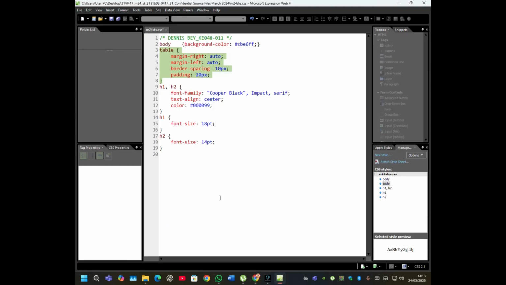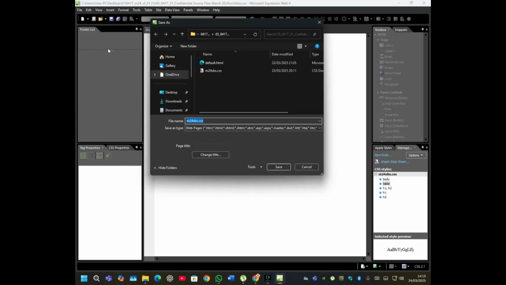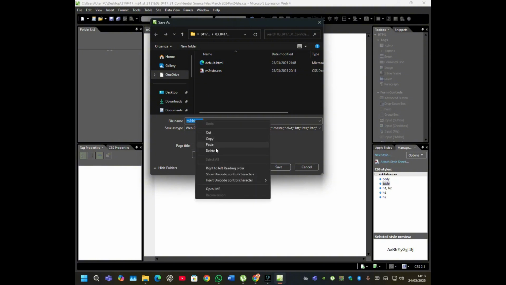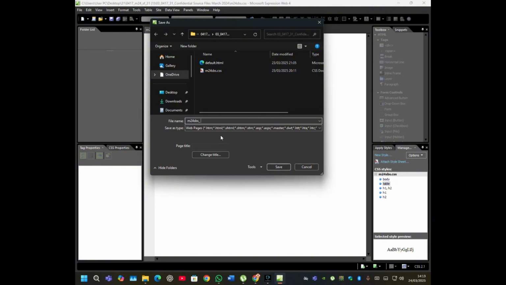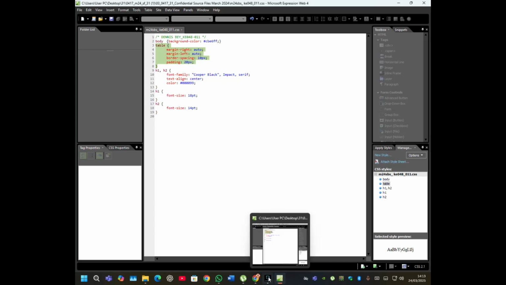So I'll copy this name. When I'm saving it, I'll have to go to File, Save As. Then I can save it in the folder where I want. The name should be, let me see, paste, that is the name. Then the center number KE048, and then underscore, and then 011, and then I save it. So I've saved it where they wanted. By doing that, I've done the CSS part.